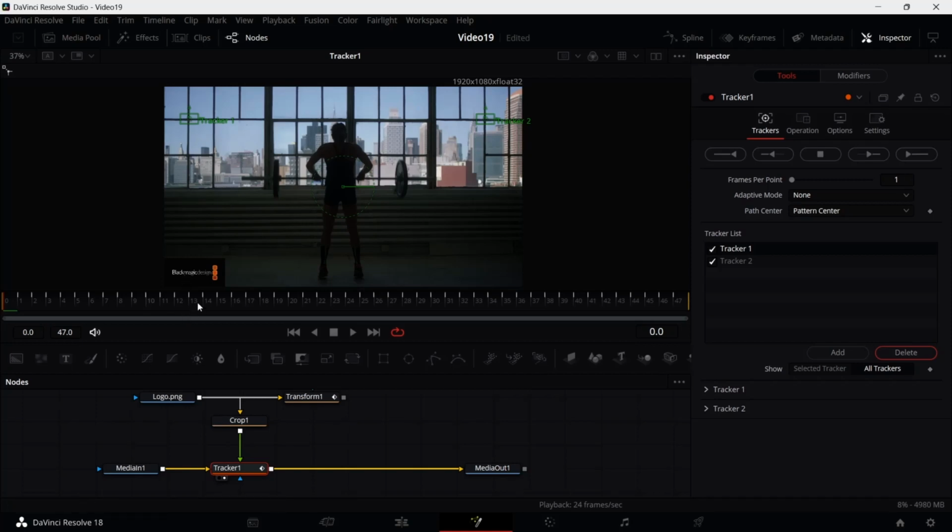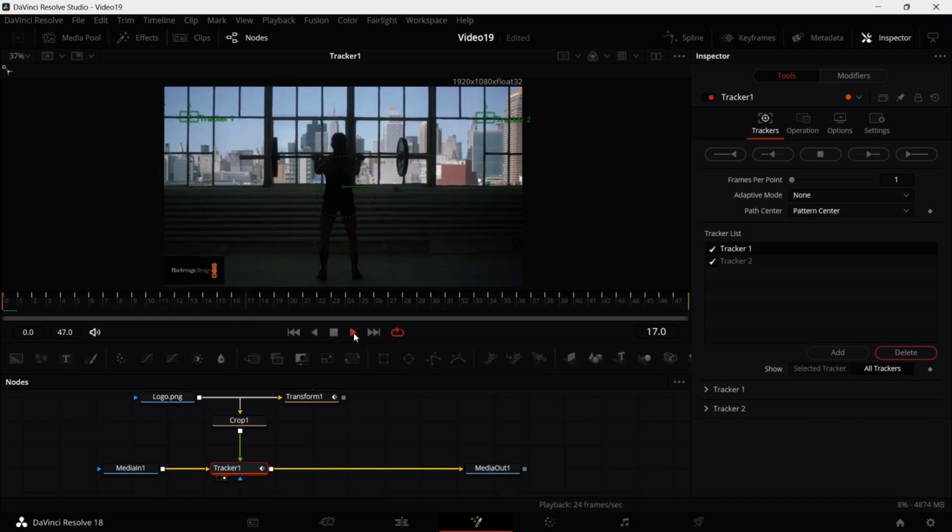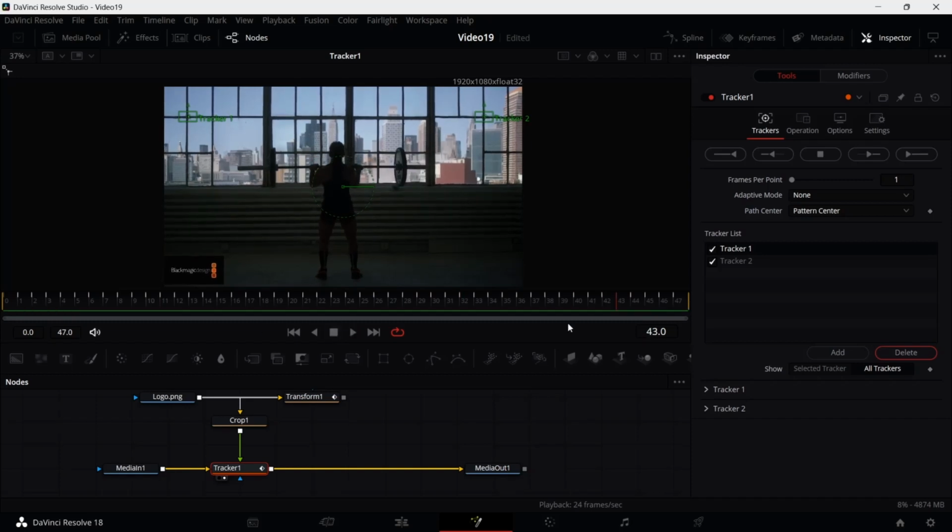It's looking good. Let's play it and see if that solved our problem with the rest of the movement. And it kind of seems to have. It's not great, but it's way better than it was. There's a lot of camera movement here. So I'm going to kill that for the moment, bring it back over.